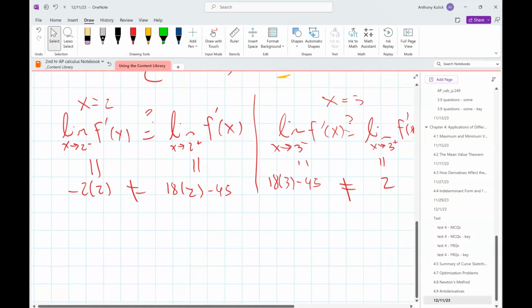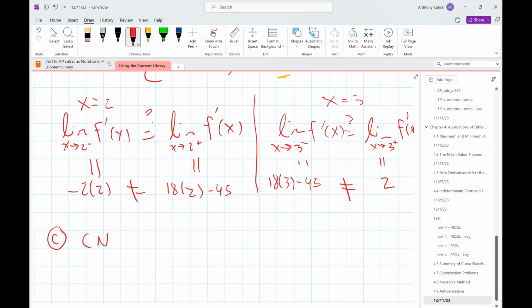Part C then, we asked for the critical numbers. So right away, you should write down 2 and 3, because those are places where the derivative failed to exist, but are part of the domain. So far, so good? Why don't I have to worry about -1 and 5? Why didn't I worry about them? Because they're the ends.